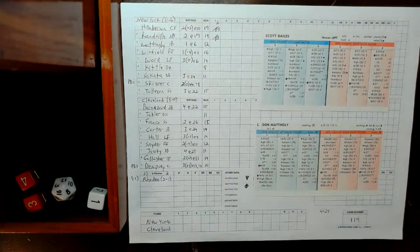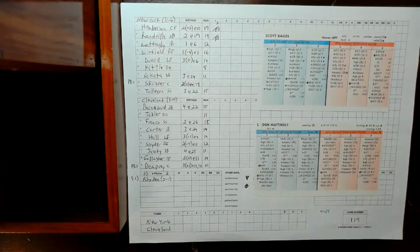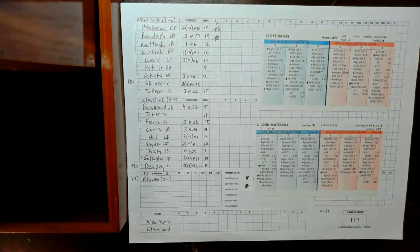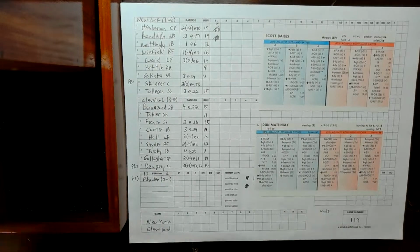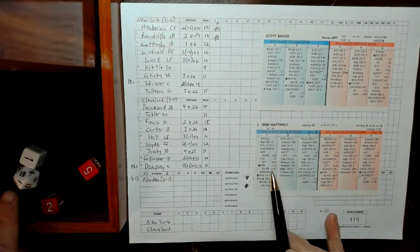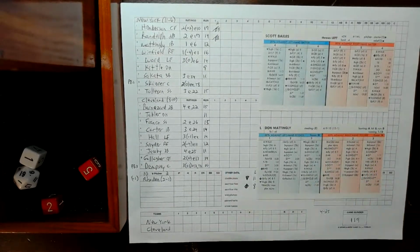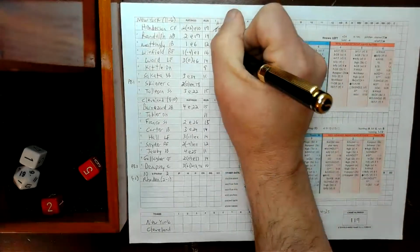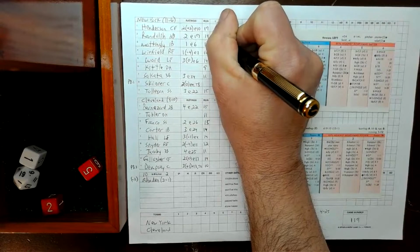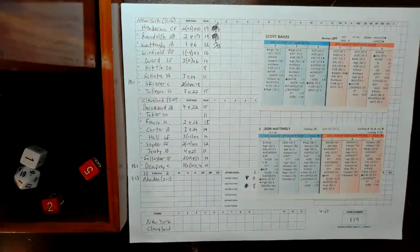Donnie Baseball coming to the plate. And Mattingly's kind of been down a little bit. He's hitting .269, 2 homers and 10 driven in. But he has a chance to make a statement right here. Give his team the lead. 1-7, and he does. 1-2 is a triple. 3-20 is a single. That's a 1. That'll be a triple for Mattingly. He had 2 all season, and this will be his first triple right here. Don Mattingly with a legs out triple. A 2-run triple off the left-hander, no less. And the Yankees lead it 2-0.